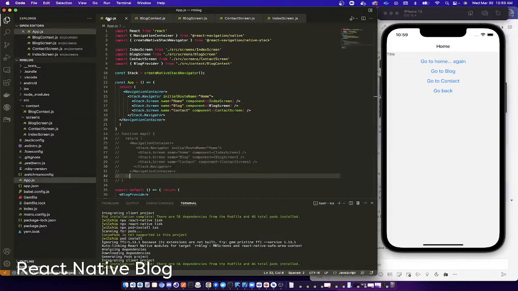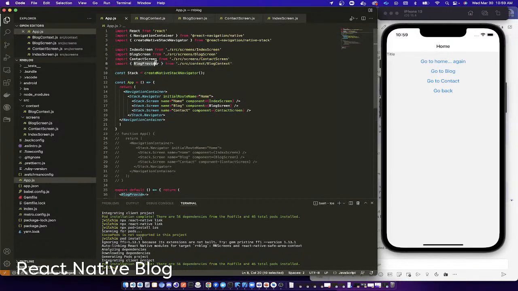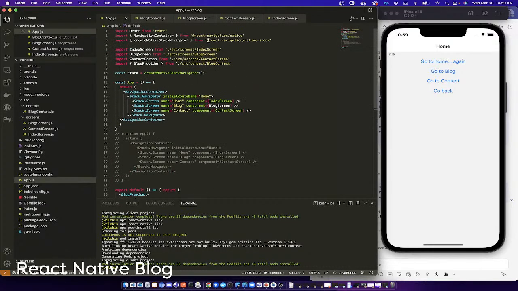So then we go into the App.js, and we have to bring it in. We have to import it, and then we have to wrap. You see how we imported it with the curlies, and so now that is an object. We can pass it in like this to the app. Just wrap everything around it for the app. And now you are able to see anything. But since we haven't touched the blog screen, it's just not going to display anything of the values.